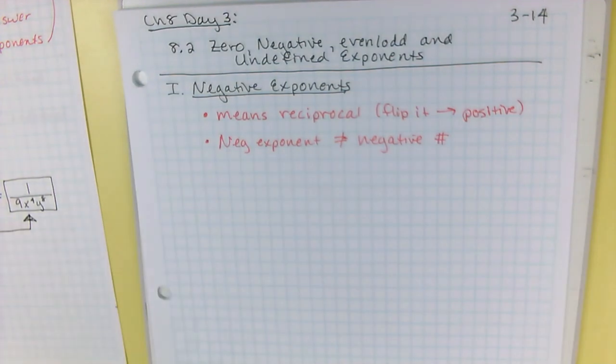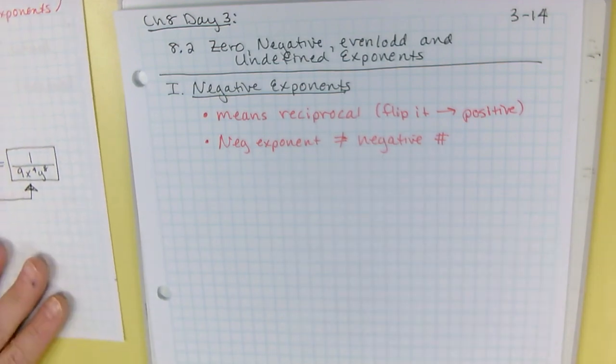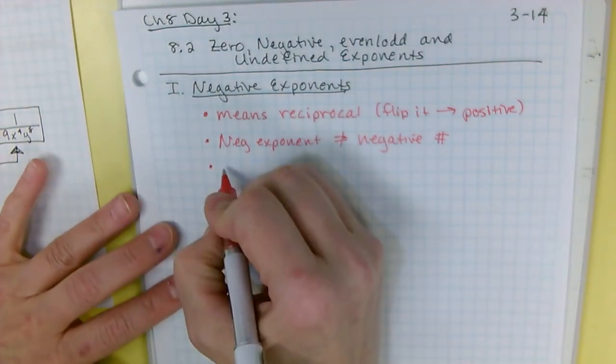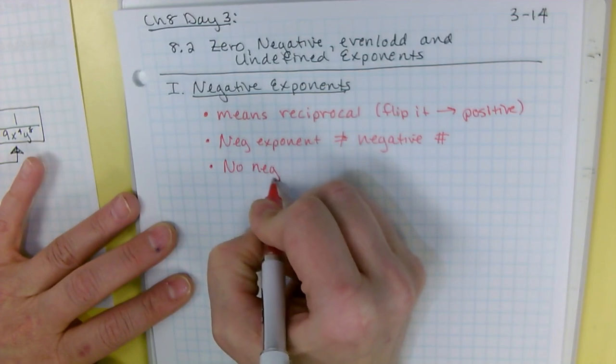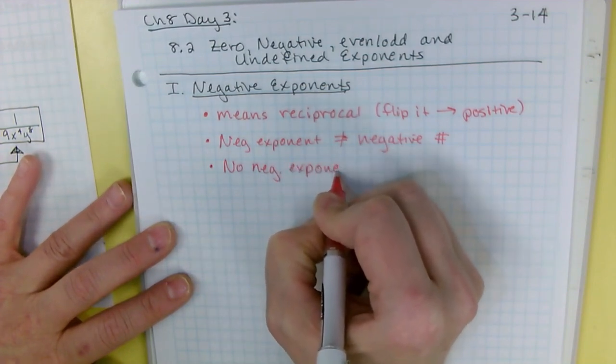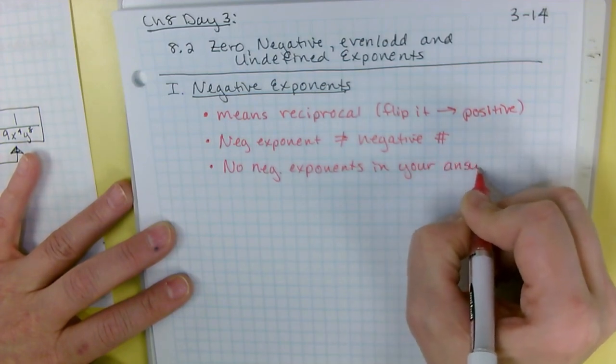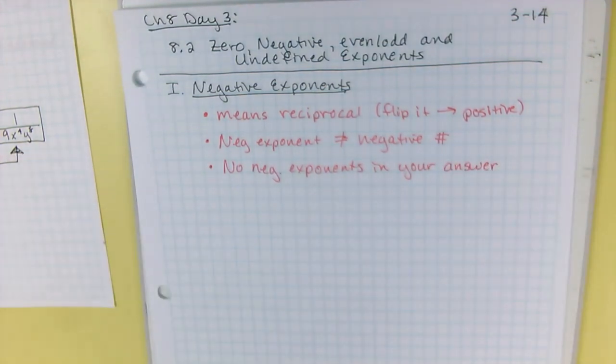So in some ways, negative exponents are a symbol that you need to move the term, flip it. In other ways, you're going to do math with it. So negative exponents are math and symbol both, which you have to kind of wrap your head around. Where it fits into what we've been doing is you can have no negative exponents in your answer. So at the end of the problem, you can carry the negative exponent through the problem, but at the end, you have to get rid of it. And that can either be a first step or a last step.